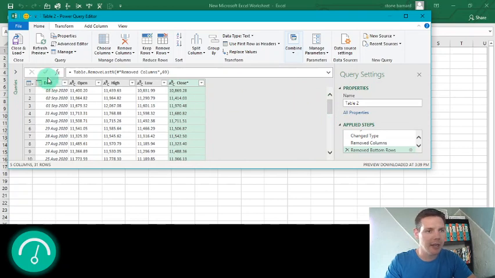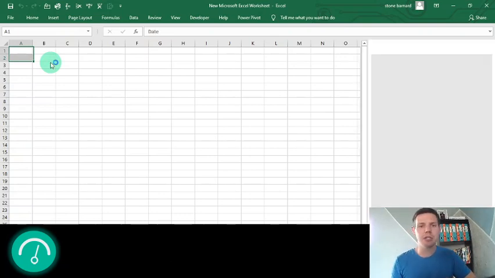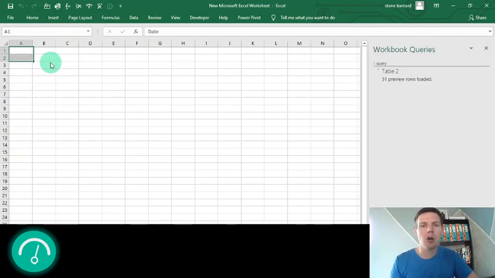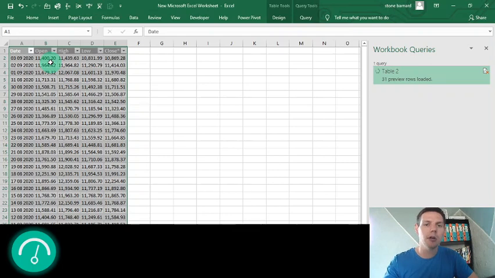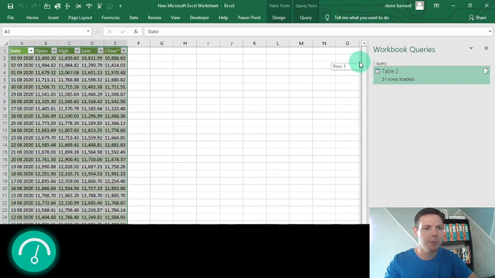And that's about it. And then we say close and load. So now it's going to make that connection to the web. It's going to retrieve those 4 columns that we need for 31 rows. And there you can see it imports it, and it's going to format it into a nice table format as well, which is very nice. So there we go. That's perfect.